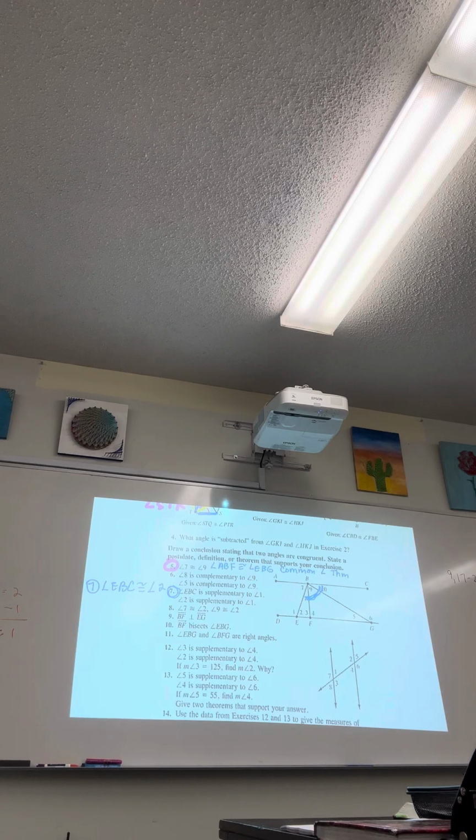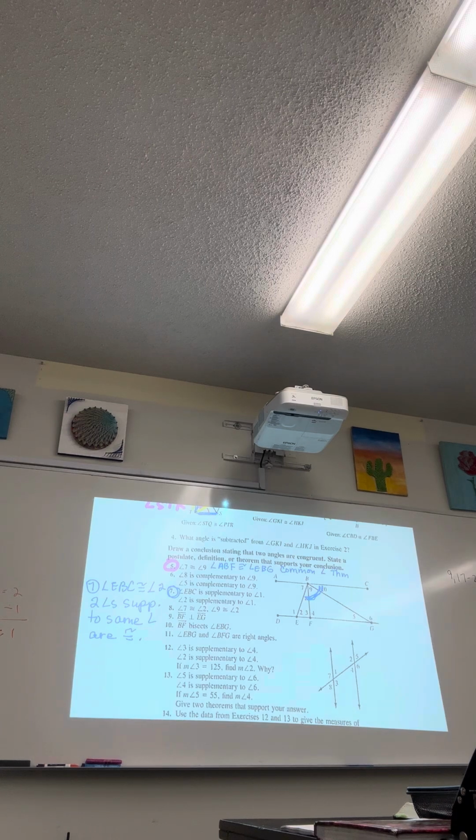The theorem says 2 angles supplementary to the same angle are congruent. I wrote part of that with notation. The theorem actually says 2 angles supplementary to the same or congruent angles are congruent. And it's also called the congruent supplement theorem. So that's number 7, kind of a review.